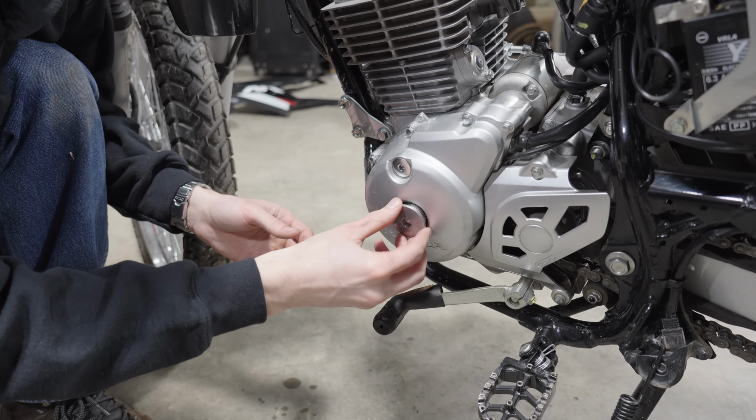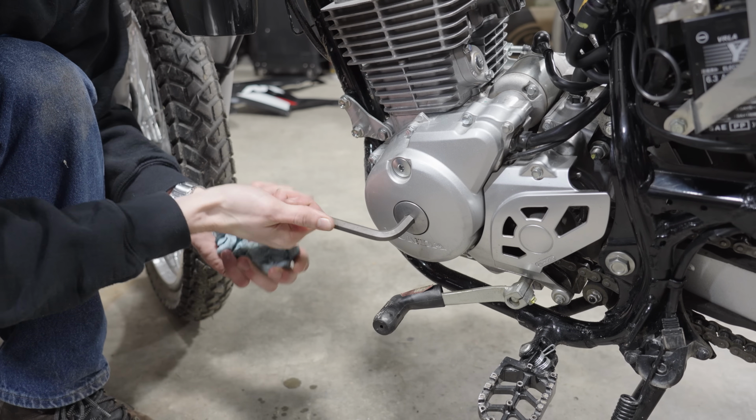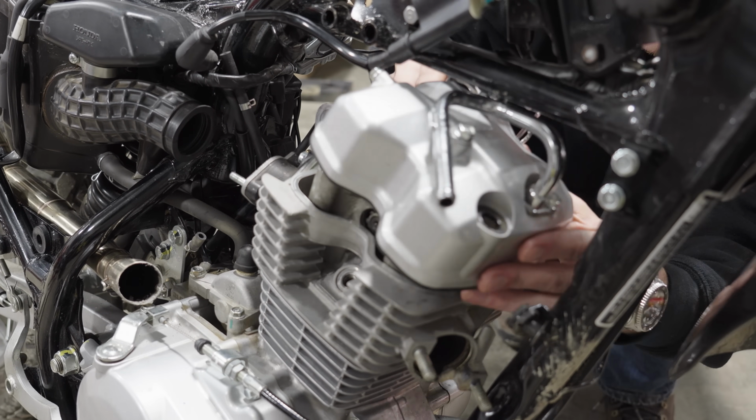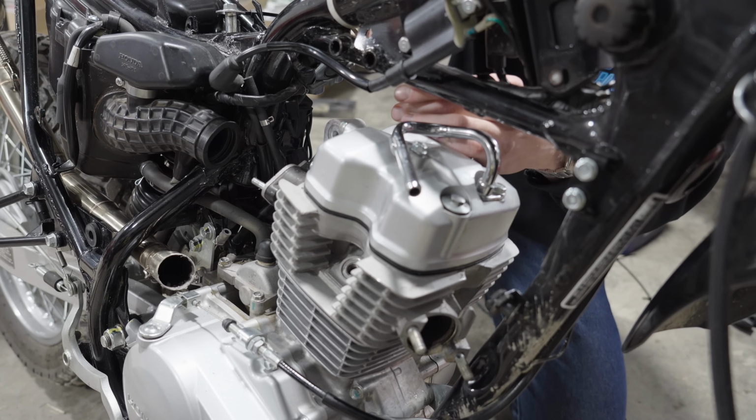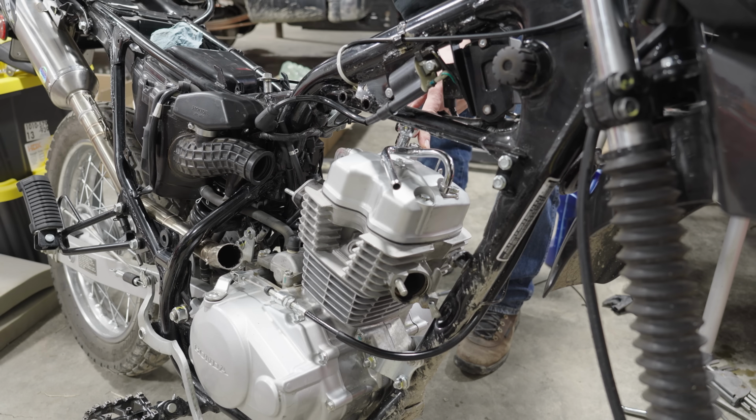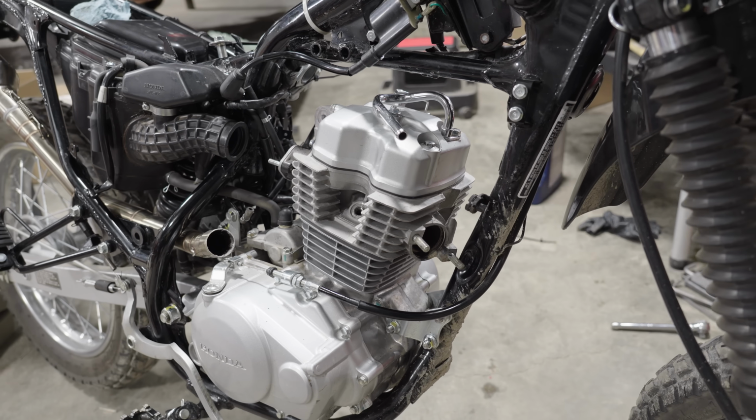I think we're in the clear, everything sounds good, so it's time to install the plugs back on the side of the motor and put the valve cover back on. And with that, I can torque the final bolts and the motor build is complete.